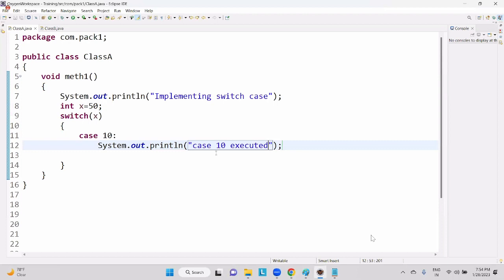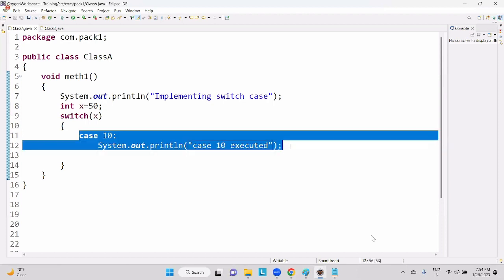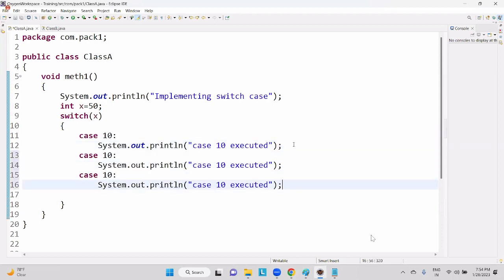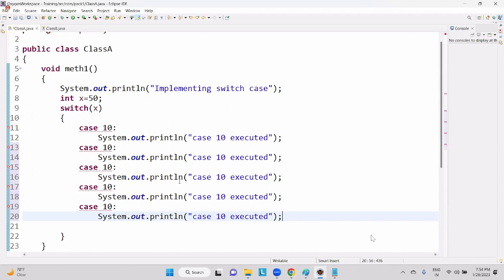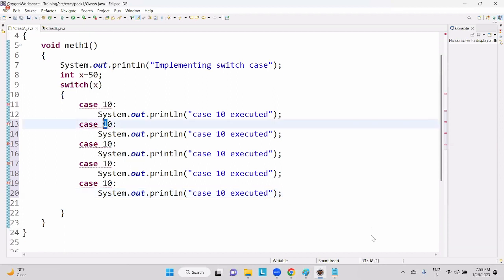Now I will write some more cases like this. Let me make this case 20, case 30, case 40, and case 50.